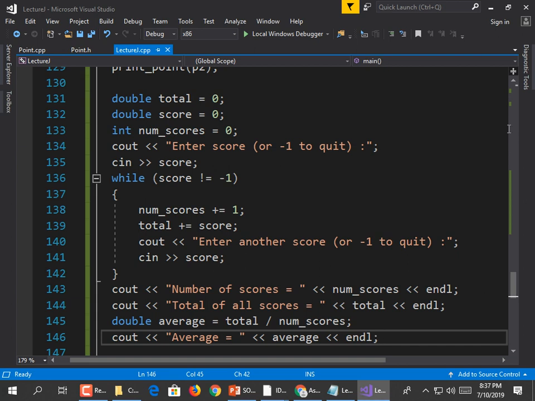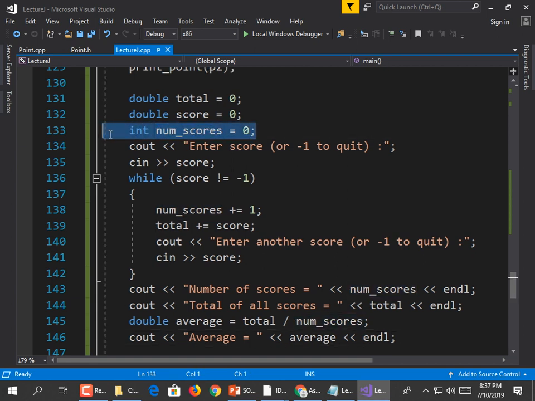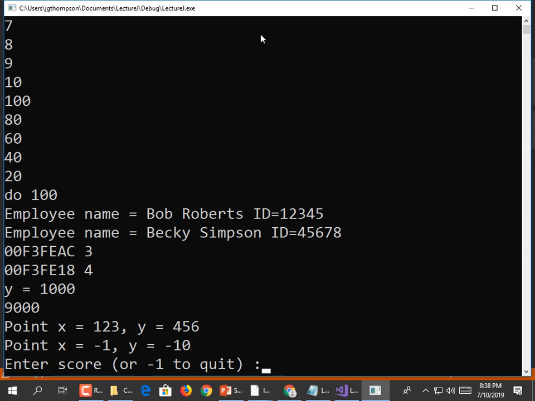What happens if you don't enter any test scores at all? What is num_scores going to be if we don't enter a single valid score? If we type in -1 straight from the beginning, then num_scores equals what? I'll highlight it. If we type in -1 from the very beginning, then it doesn't even go into the while loop. So num_scores stays 0. So when we get down here, what are we doing? We're dividing by 0, which might cause an exception, which might cause a runtime error and kill the program. In this case, I don't think it's going to, because that's what happens if you have an int divided by an int. But if you have a double divided by an int, it doesn't crash it. It just produces some really weird looking output.